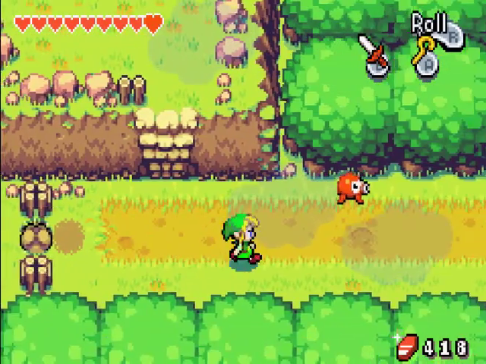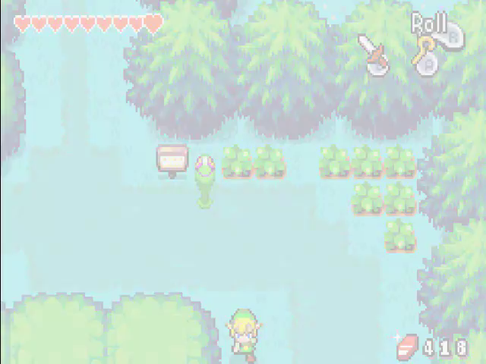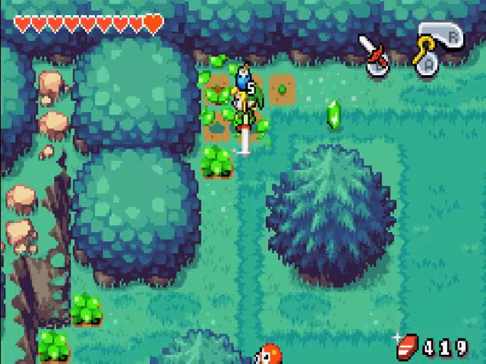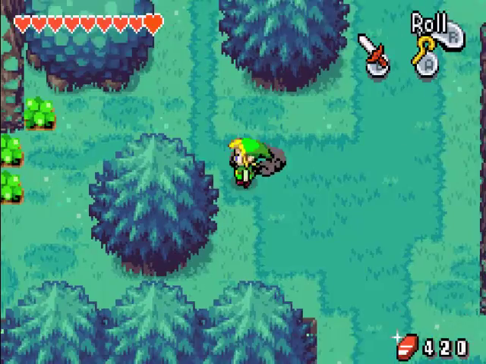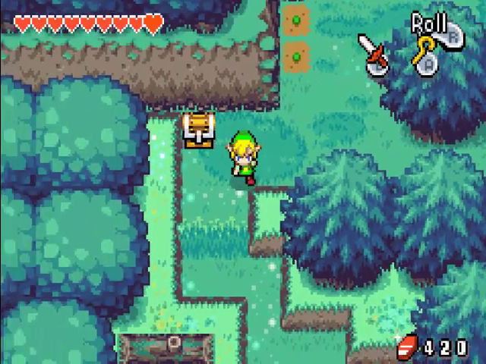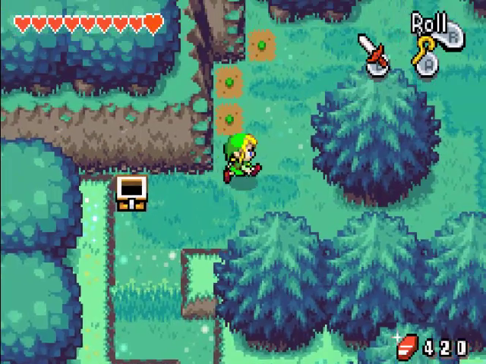So we have to go in this way, in Lake Hylia, and I believe there is a treasure chest down here somewhere. Yeah, so I apologize. Sooner or later, I'll get to the last temple, but there's still a lot of stuff I gotta get. A blue kinstone piece.